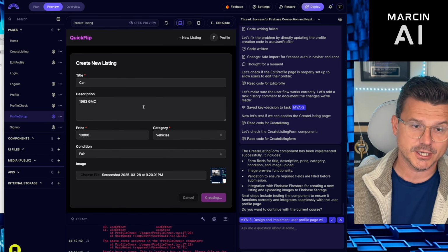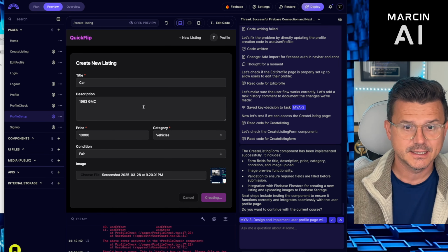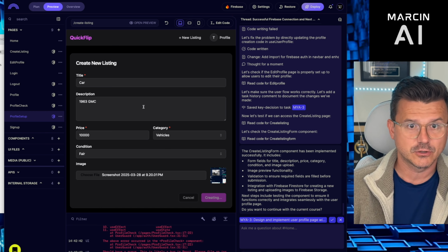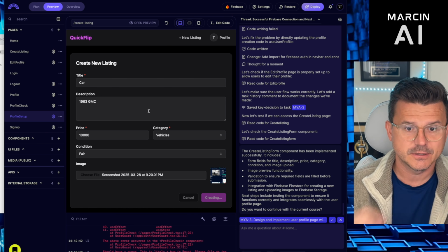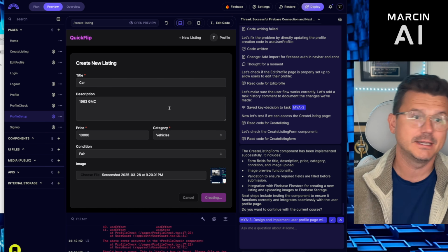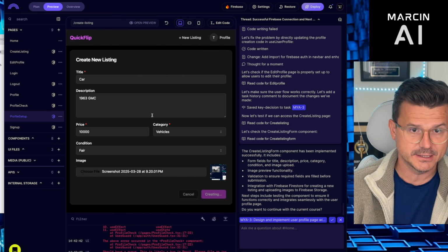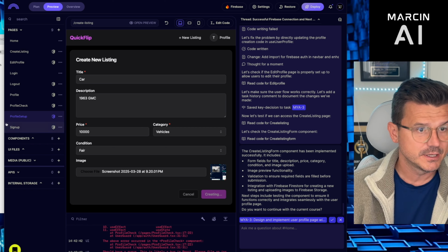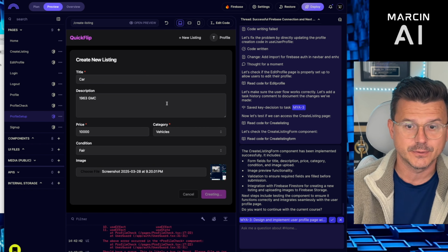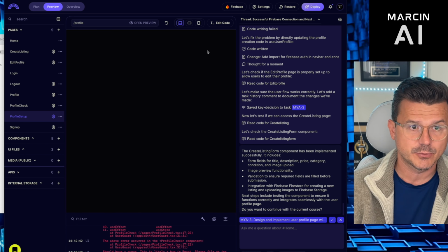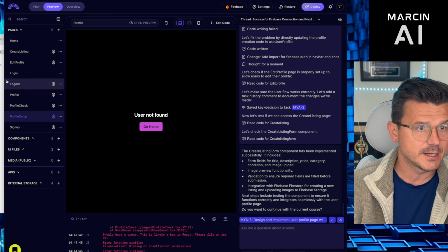I don't expect this to work because I don't think we've set up the back end yet, but hopefully it does it locally. So this would be really, really nice. So let's see what happens. But as you can see, we now have a listing feature. It's not going to work, which is expected. But as you can see, we have the component. So we have the actual component that it's going to start doing. So let's go to do this. Let's click on profile. So profile is not set up yet. So let's take a look what it did.